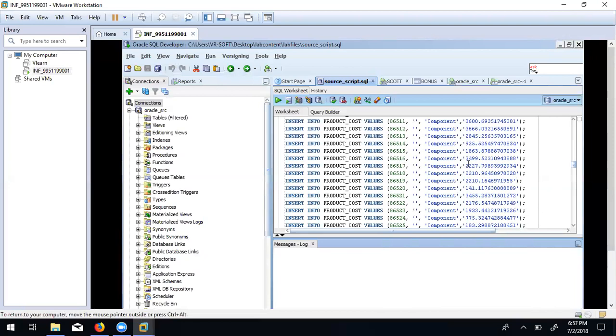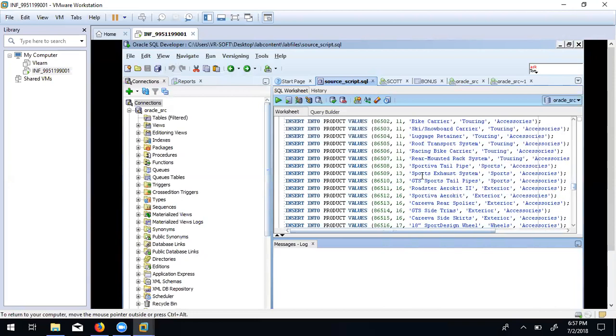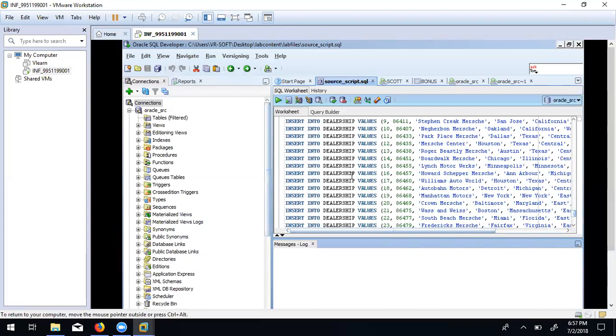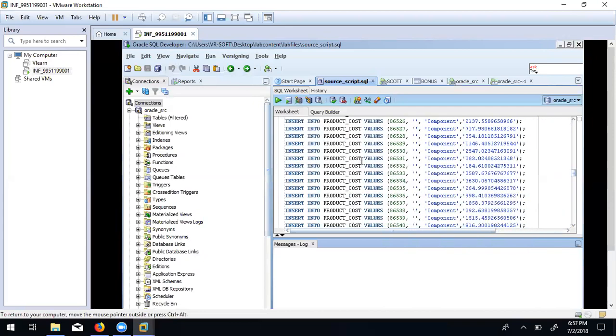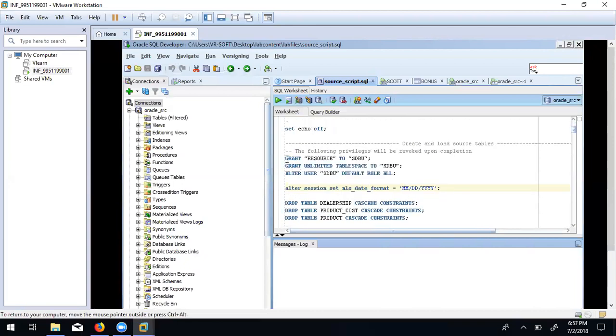There are so many things that are already pre-built, so you don't need to do anything, you just need to execute them. That's it. Once you execute that, you are going to create the data. Then I will explain one or two, and then you will understand. Basically, these are the things you are going to learn from your Oracle classes.